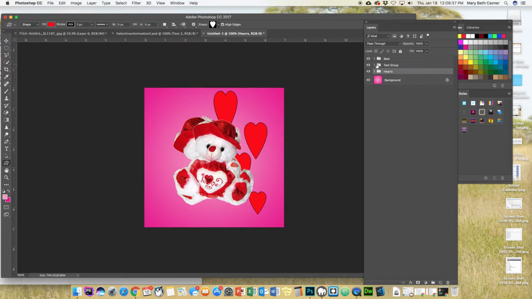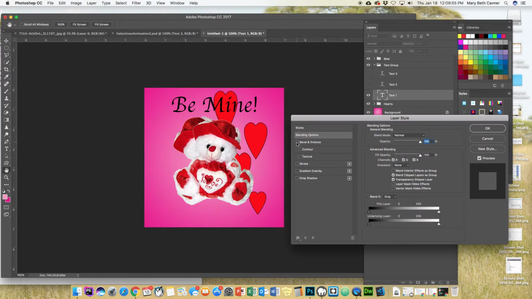Okay, now I want to pretty things up a little bit. I never, ever, ever leave text where it's just plain old text. You can always make text look better. So what I'm going to do is pull up the effects, pull up my blending options, and I almost always like a bevel and emboss. You can tell how that's already looking 3D-ish. And add a little bit of drop shadow. Don't like that drop shadow.